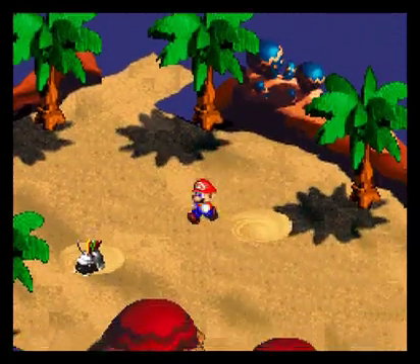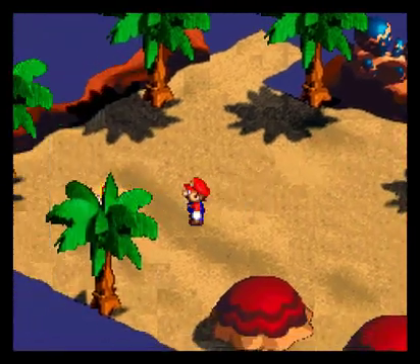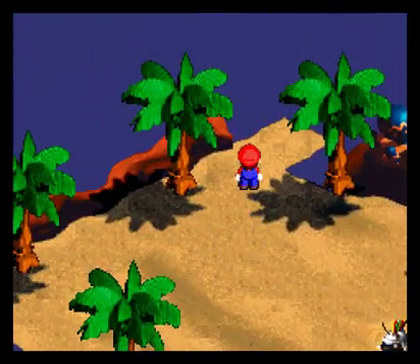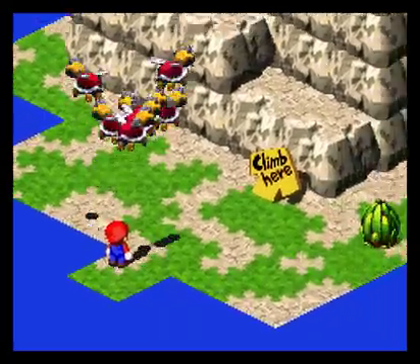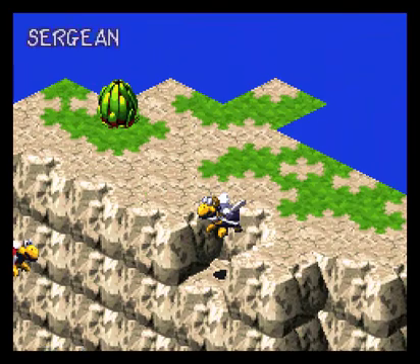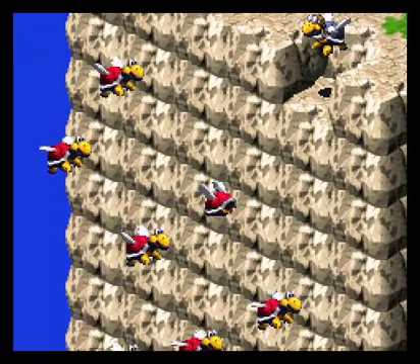What happens if you try to engage them now, if I can, you'll just turn your back and they'll hop away. See, you take this path and you'll get to the cliffside that I told you about. Now, he's going to explain how this works. Scale the cliff by jumping shell to shell.